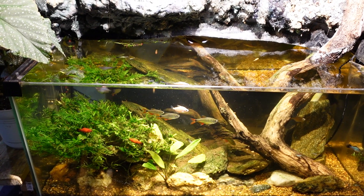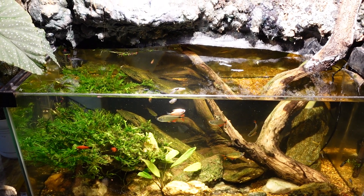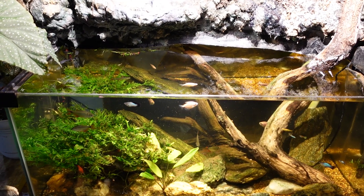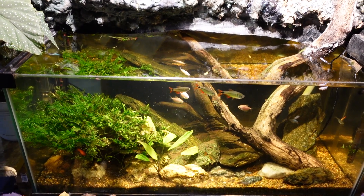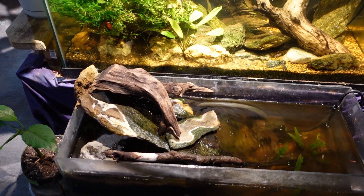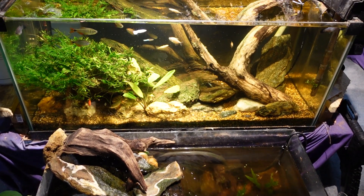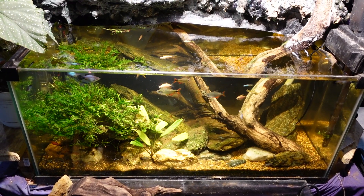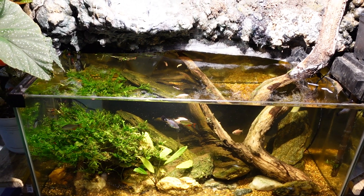So I did a pretty big water change — probably 60 or 70 percent. I really took the level down. I got the glass all wiped down on the inside and the outside. The outside actually gets more crud on it than the inside from the little foot tank I have down here — all the little splashes and splooshes that come out actually leave a bunch of deposits all over the glass, and it really does build up. That's where a lot of the lack of visibility comes from.